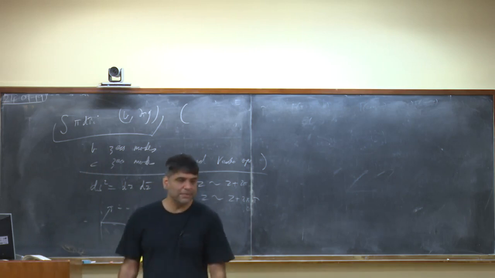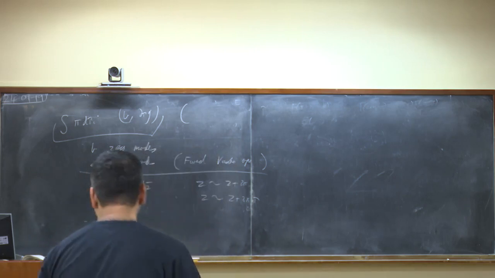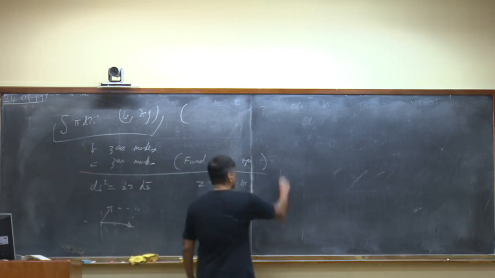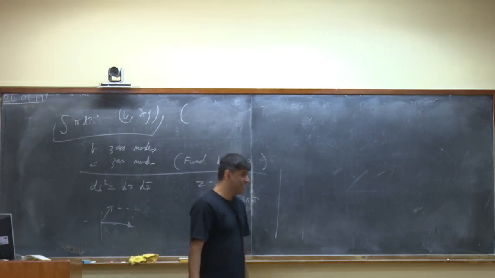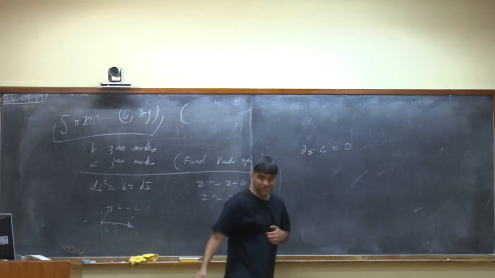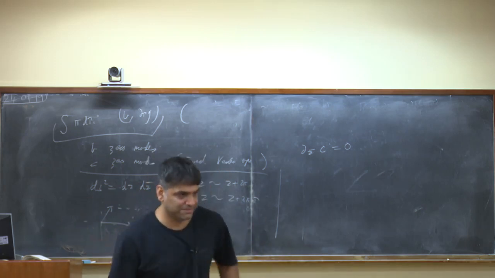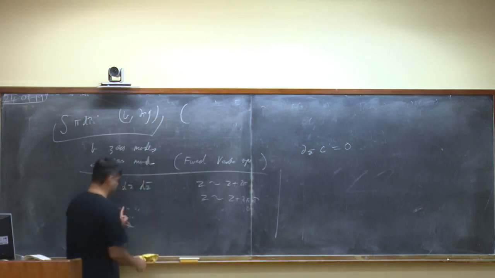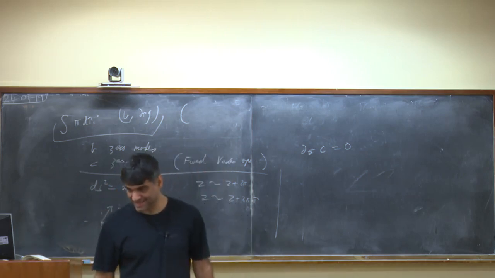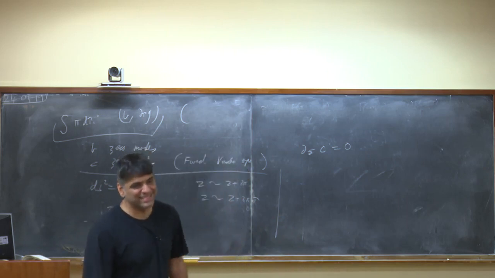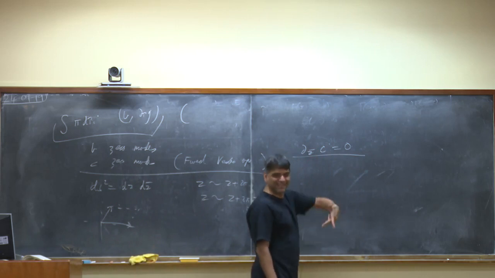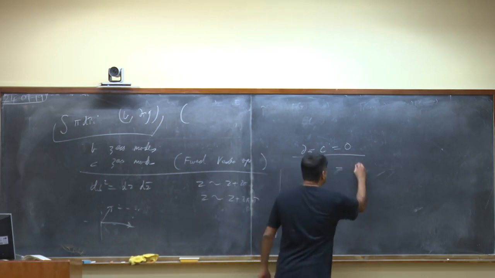What makes the space very simple is that the metric is just flat. So it's very easy to compute the b0 modes and the c0 modes, because the conformal Killing vectors are simply del z bar c equal to 0. You might at first think it's just any analytic vector. However, the vector field has to respect this periodicity. Consider the most general analytic vector, some Taylor series in z to the power n. Clearly it won't respect the periodicity unless it is a constant. So the analytic and anti-analytic c0 modes are just c equal to a constant.